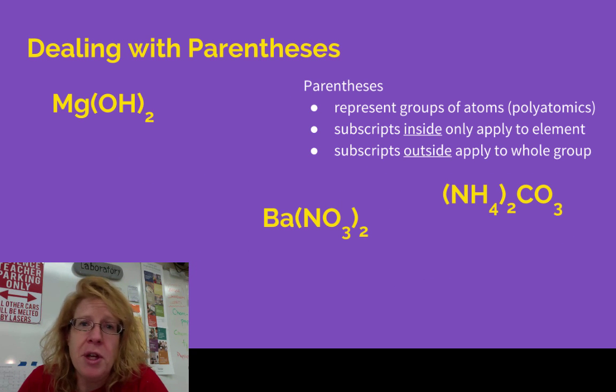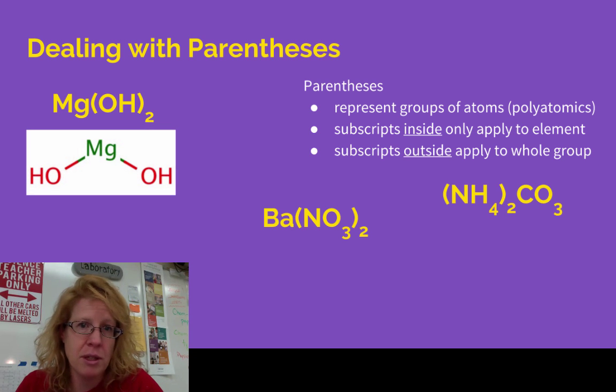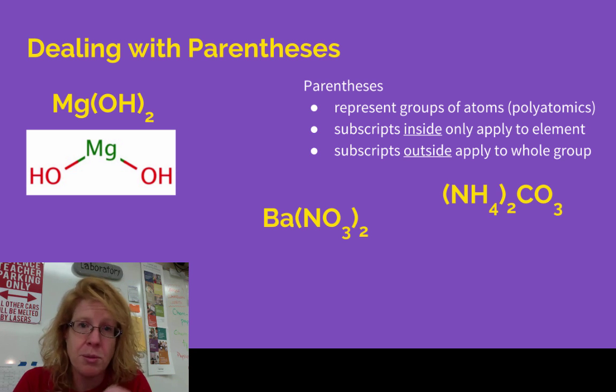Okay, more difficult ones, dealing with parentheses. These are always kind of a pain. One of the things that we've got to understand here is that when there's parentheses present in a formula, it's because there's a group of atoms that's being doubled up or tripled up, so to speak. So I'm going to start with the Mg(OH)2 that's on the left here. Here's a diagram of what it actually looks like, and sometimes that kind of helps to interpret what that formula means. It means there's a magnesium in the middle, and then there's an OH on one side, and then there's another OH on the other side. So that's why it says (OH)2, because there's 2 OH groups on there.